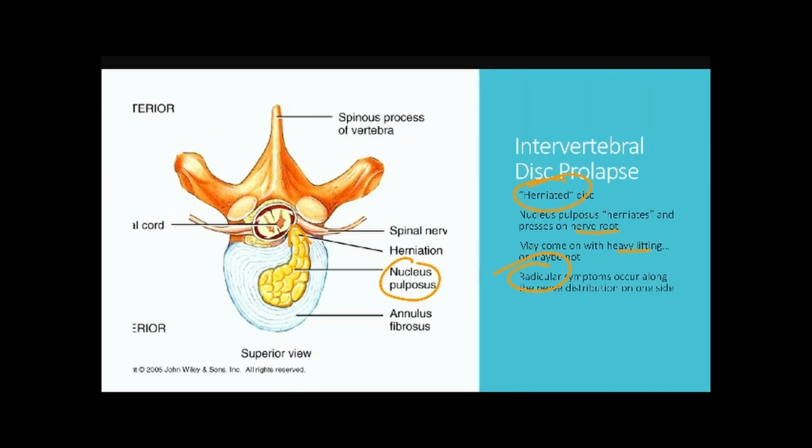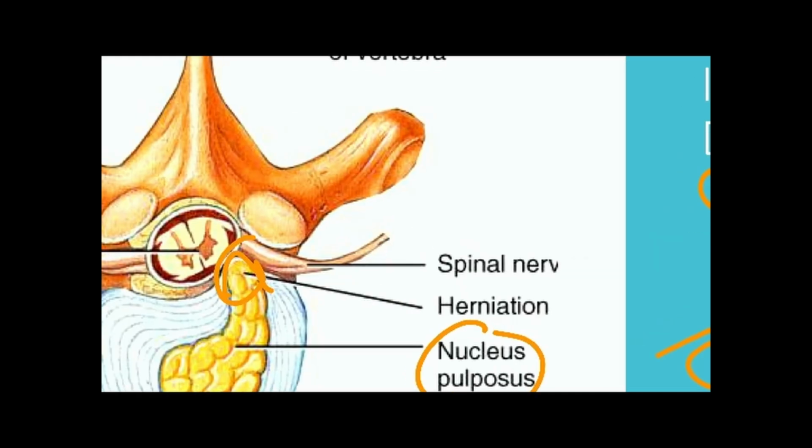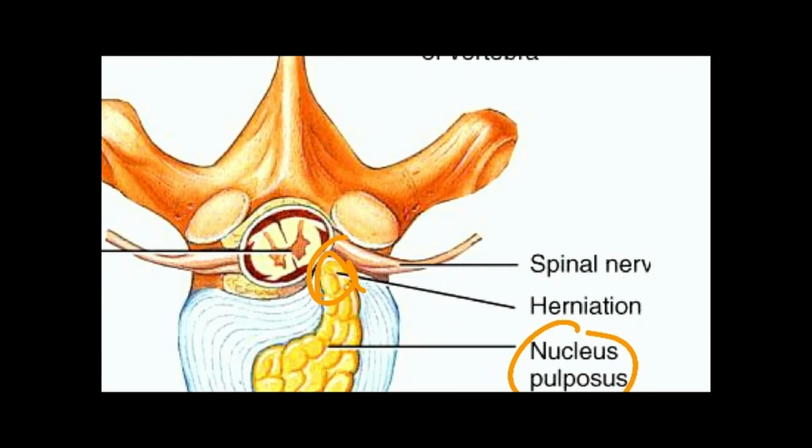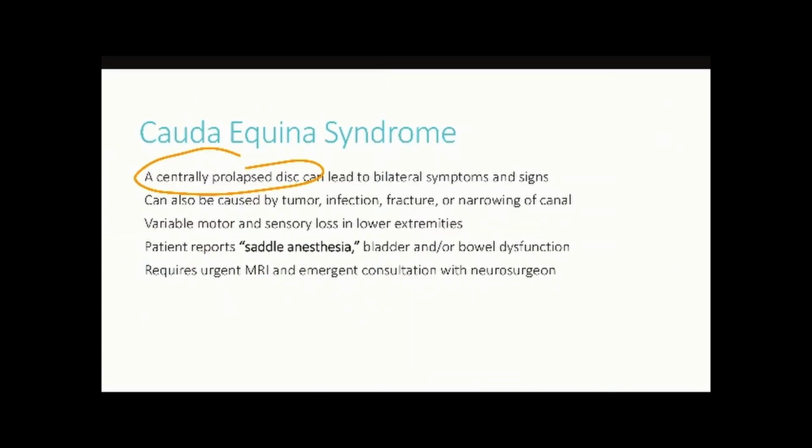So in this picture, you see how we're pushing it on the side? In cauda equina, this is pushing right on the center of the spinal cord, so both sides are going to be compressed, both sides will be affected. So because both sides are affected, they get what's called saddle anesthesia. If anyone rides horses, being in a saddle for a while, your butt gets numb, I guess. Same thing happens here. Saddle anesthesia, your butt gets numb, the girdle gets numb, because you don't have any sensation, because you have a compression that's pushing on both sides of the spinal cord.